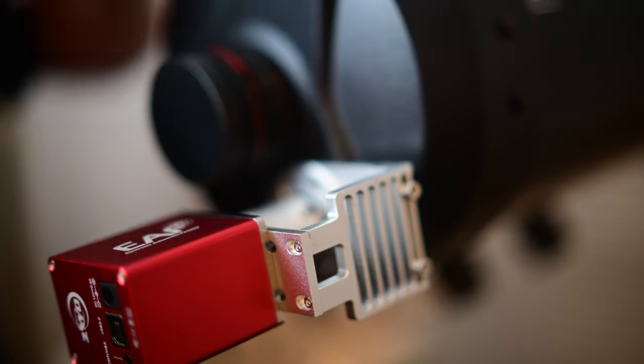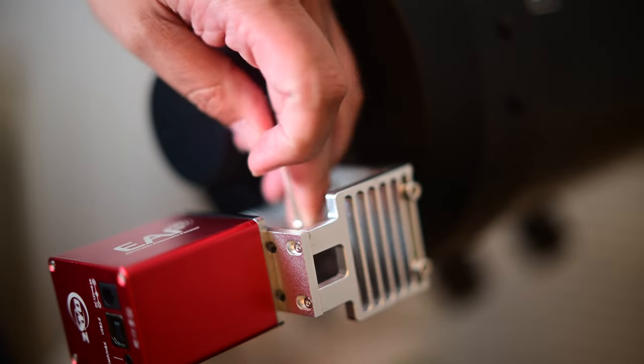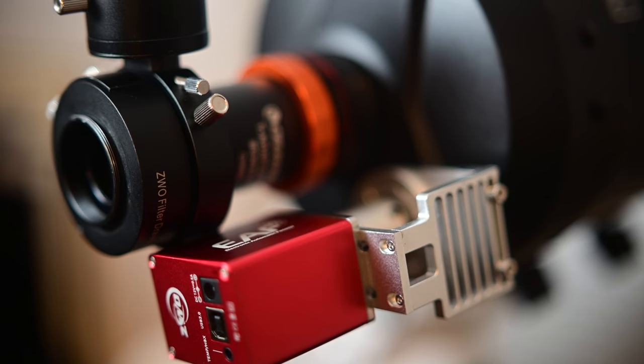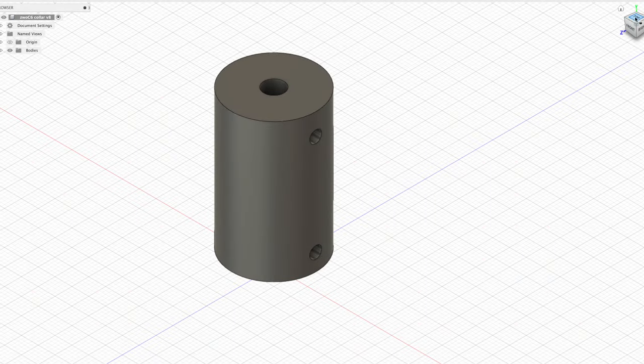Now if you're not going to be using this in the standard SCT configuration and are just going to be using it for HyperStar, you'll be fine doing it this way. But I knew I'd be using it in the standard SCT configuration at f/6, and with all the accessories on it — including the spacer — the clearance on the EAF and any accessories are very, very tight. With limited rotation, I wanted to get as much rotation as possible because I wanted to use a filter wheel with my C6.